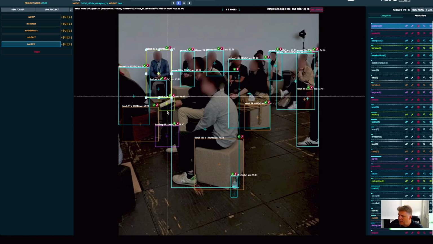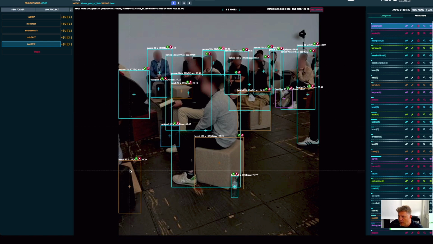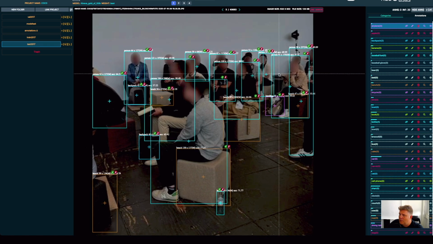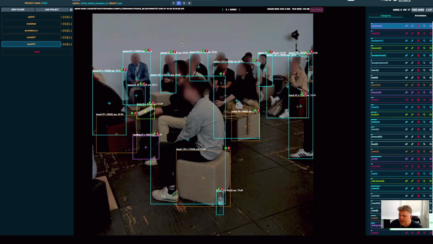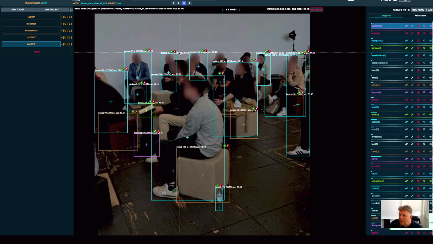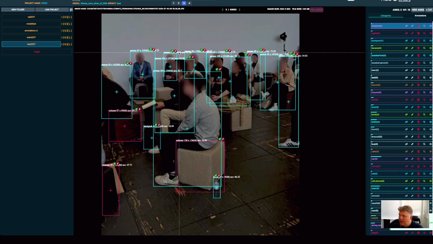We have here 17, but this 11X model from Ultralytics detects the bench quite nicely. So we are not able to detect this bench, but this bench. But in total we have 20 items detected, which seems to be pretty solid. Okay, that's fine. Let's jump to KINEVA Silver. KINEVA Silver has 16 bounding boxes, but with false positives.